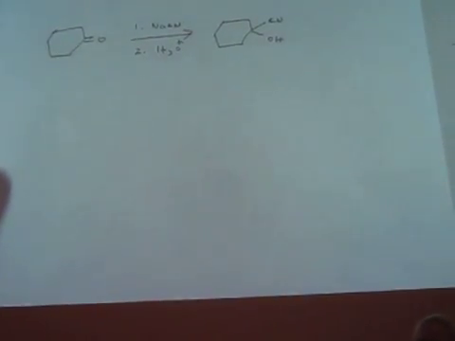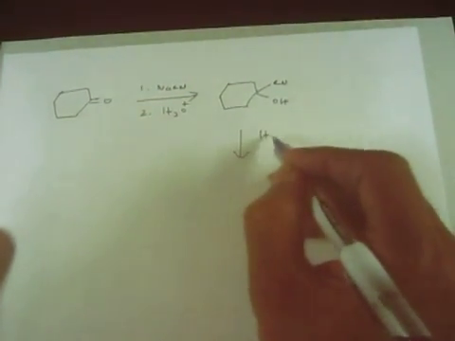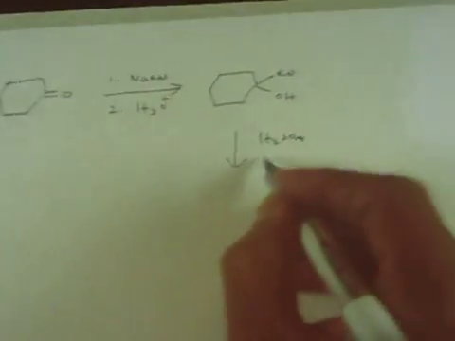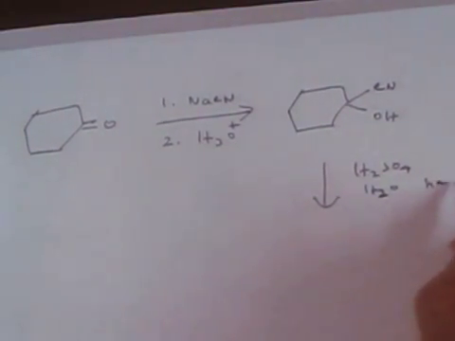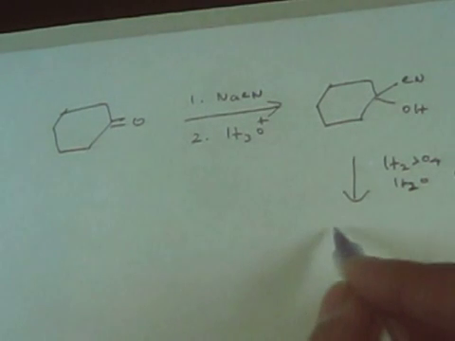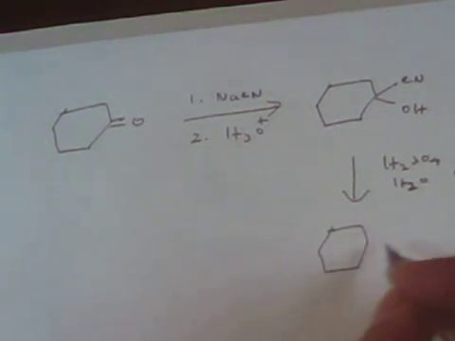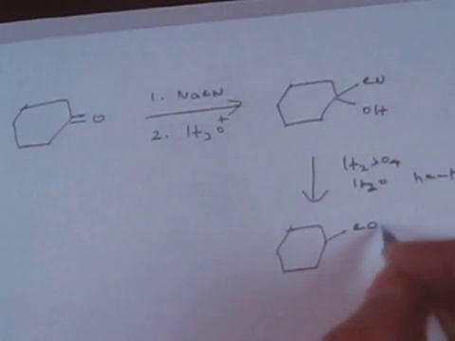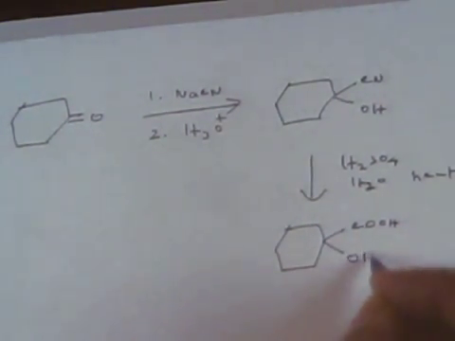And then you hydrolyze that. Now, basically the difference between this step and this step is that this is a relatively weak acid, and this needs a somewhat stronger acid condition, and you have to heat it also, okay, in order to hydrolyze the cyanide. So now, this is being hydrolyzed to COOH, and this one remains there.